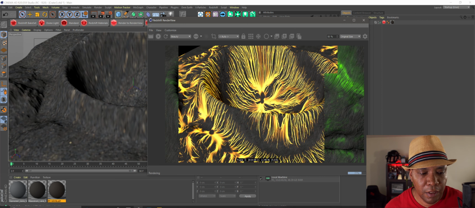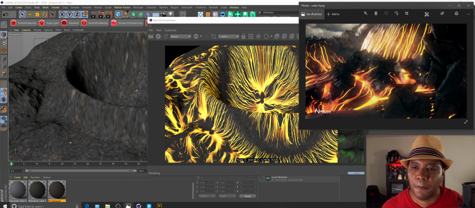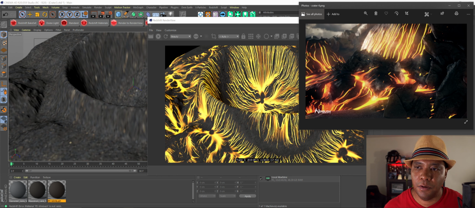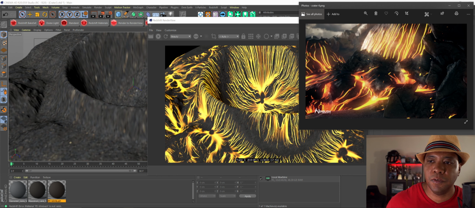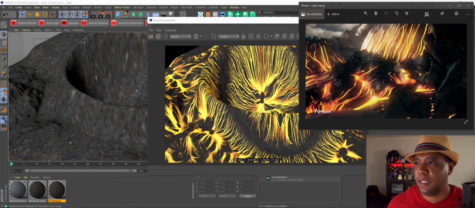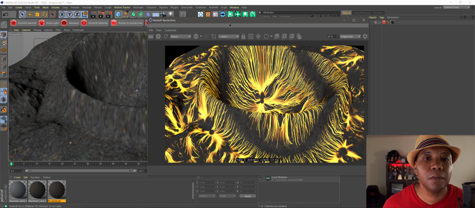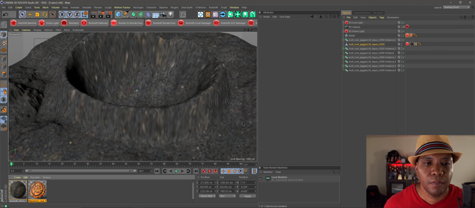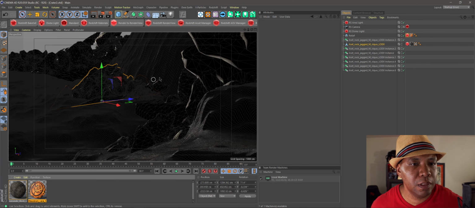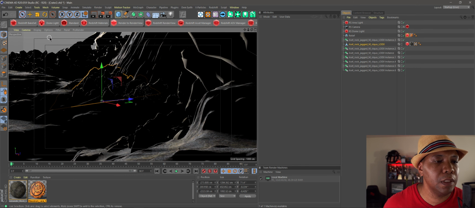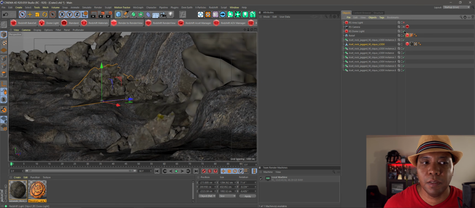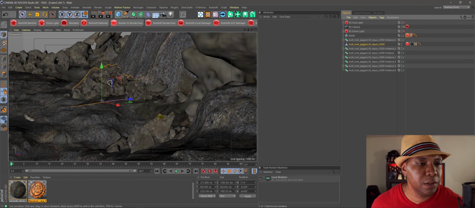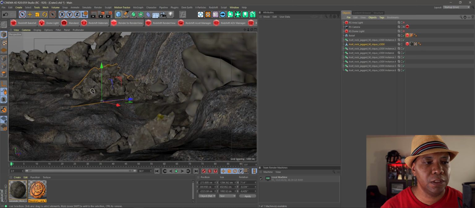Now, I know if you notice my thumbnail, I have the lava streaks really glowing in here. I have some rock piles that's from Megascans, and I have some depth of field. That was all composited in After Effects. Let me show you. I have my other window opened up here. So this is basically, here, let me take it down, turn off my lighting. So yeah, these rock piles came from Megascans. I just set dressed, laid them out into the scene here.